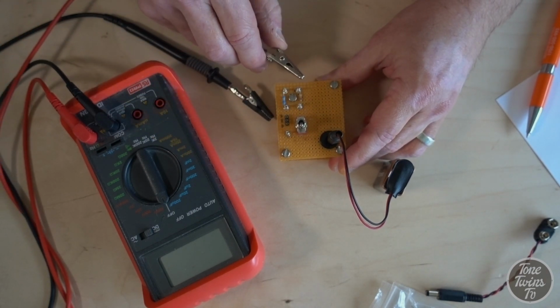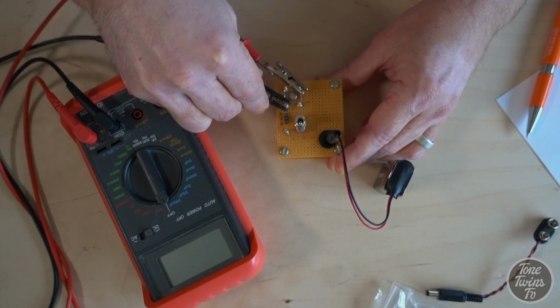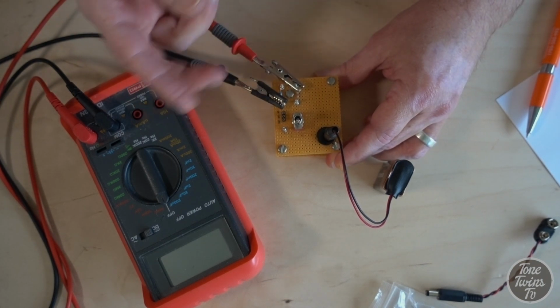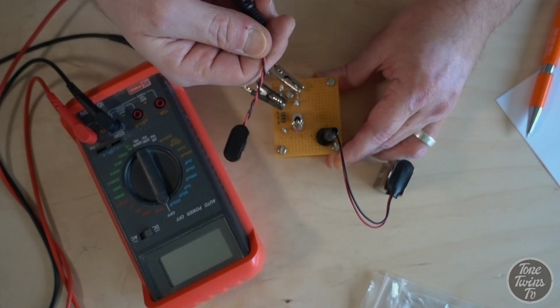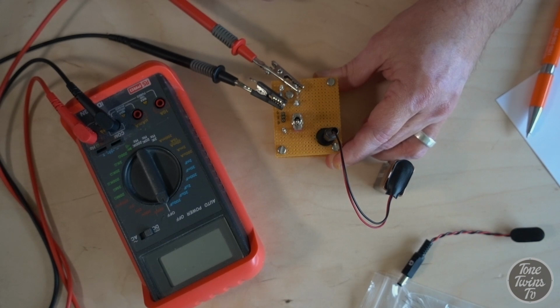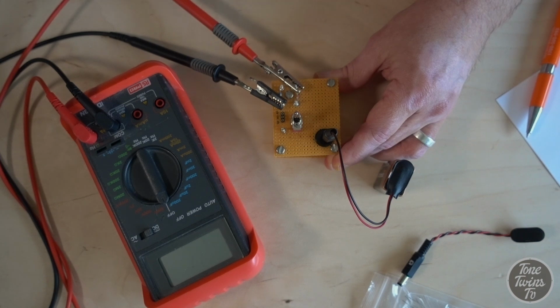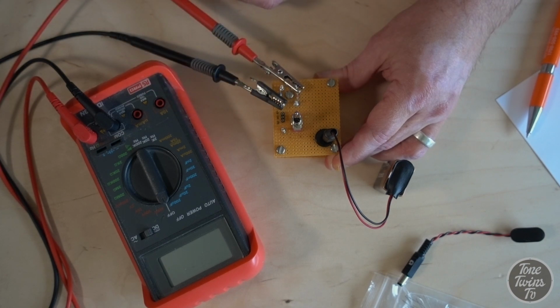I have got two connections, positive and negative, connected in opposite polarity to the way they would normally be if I was testing PNP transistors. I would swap these the other way around and use the other battery clip if I was testing PNP transistors rather than NPNs. It's got this little switch here, so I can test for leakage, and when I flick this switch down, it tests for gain. I've got a whole bunch of transistors to test, and I'm going to mark down the leakage and gain for each and every one to select some transistors to use in this particular project.